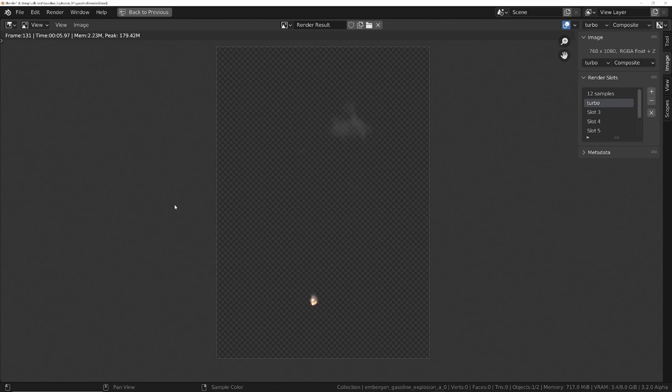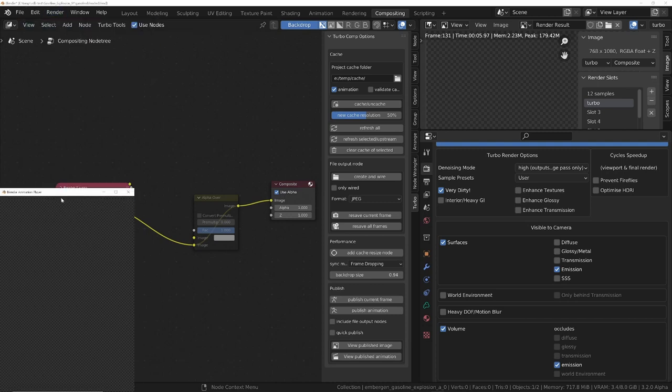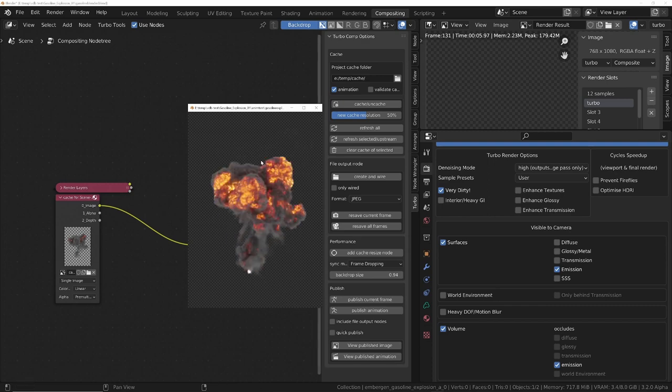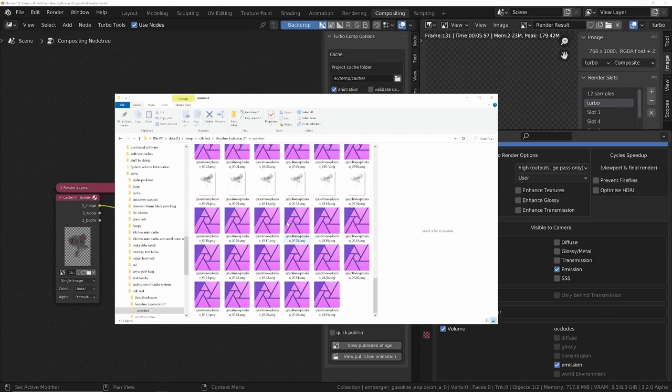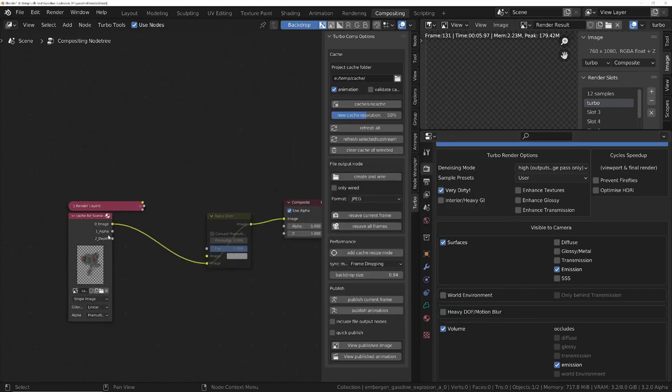Okay, so that finished in around about 20 minutes. Pretty quick. Let's go back and have a look then. So if we play this back, view published animation, or if you don't have Turbo Tools, you can just go into the render up here and view animation. That'll do the same thing. So you can see we've got the animation in there now, and it's on a transparent background, which basically means we can take the PNG sequence, which we've got here, and take that into any other third-party compositor. And then we can do things like, for example, let's say I do it in here.